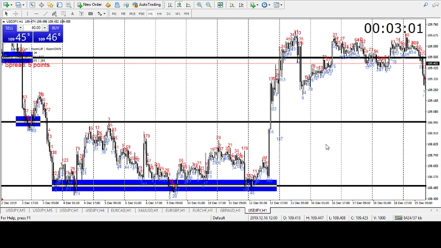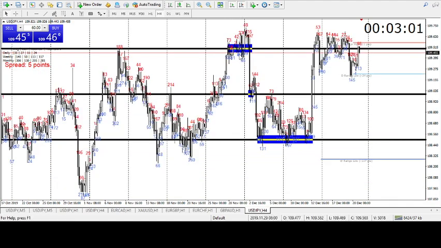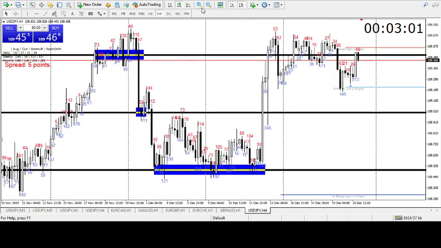Where is the market closing at the end of the day, or at the end of the 4 hour, or at the end of the hour, or at the end of the 5 minutes? What price is the market closing? Most especially the 4 hour and the daily. Where did the price close? Where did the price have a little bit of resistance? That's where the word support and resistance came from. Here, the price started resisting.